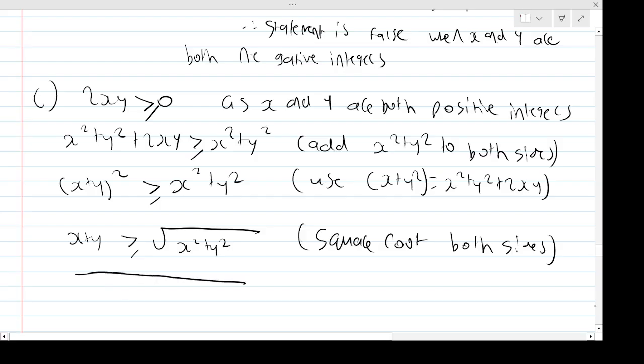So hopefully you start to get the idea of these sort of questions now. You kind of work with the inequality, see what you can do with it, and then you will need to use the brackets here at some point. x plus y squared, x squared plus y squared. Oh, that should be squared there. A square bracket, which will help you simplify the inequality to see what you need to do.